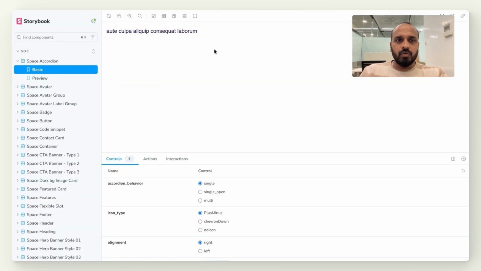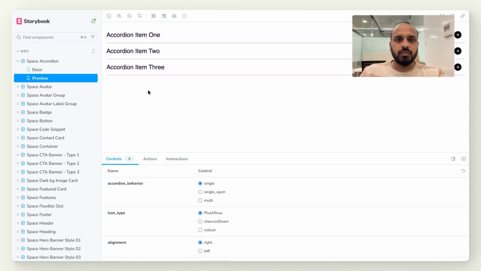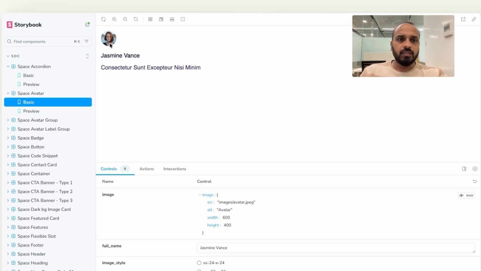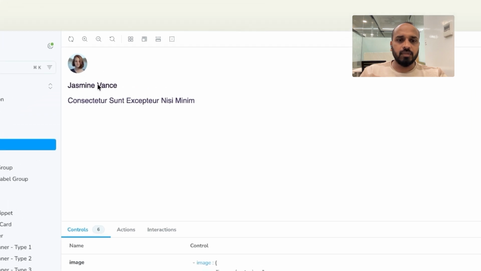And then we have also provided support for Storybook. You can see that we have integrated Storybook for the SDC components. Basically SDC has props and slots. Props are fields and slots are dynamic components that we can place. So in Storybook, in a basic section, you can see the fields have an image and title, for example, or a full name, but there is one slot for a link or any other content, like random text. In the preview, you can see in that slot we have added a link component. So that's how it works.